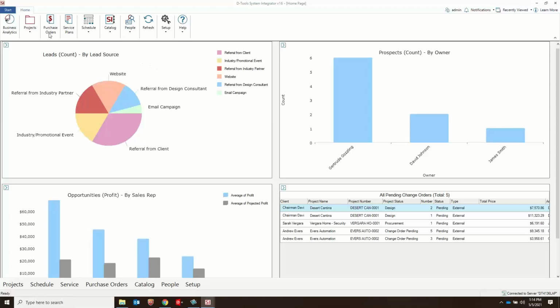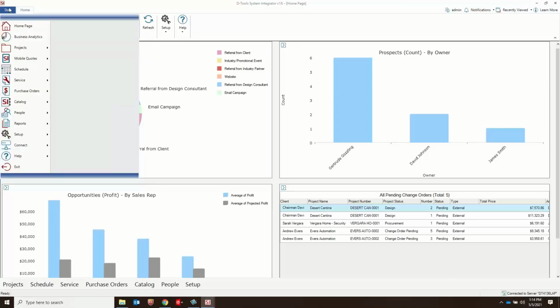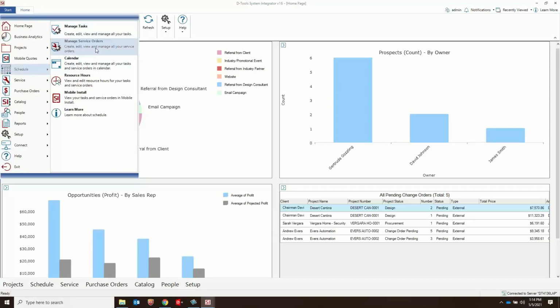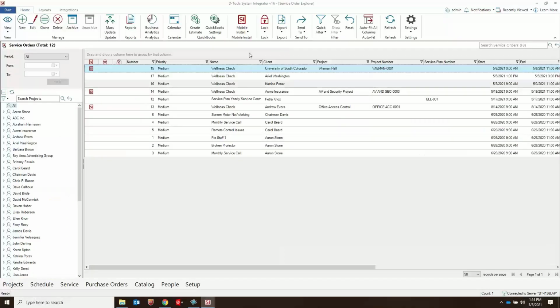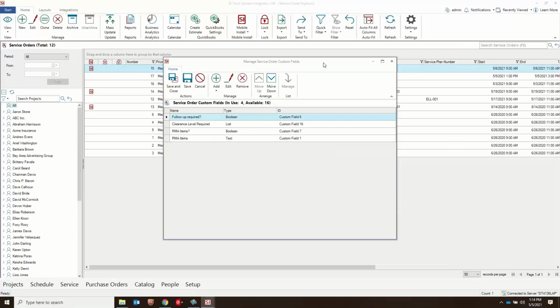So we added those, and I'm just going to take you over here real quickly to service orders first, and we'll take a look. This is going to load my service order explorer, and I'm going to go up to settings, and you'll see this custom fields here. One thing I want to point out is that these are unique custom fields for each entity, unlike our product and labor item custom fields, which are shared. If you create a custom field thinking it's going to be used just for products, that also displays for the labor items. It's one thing. But these are completely separate.